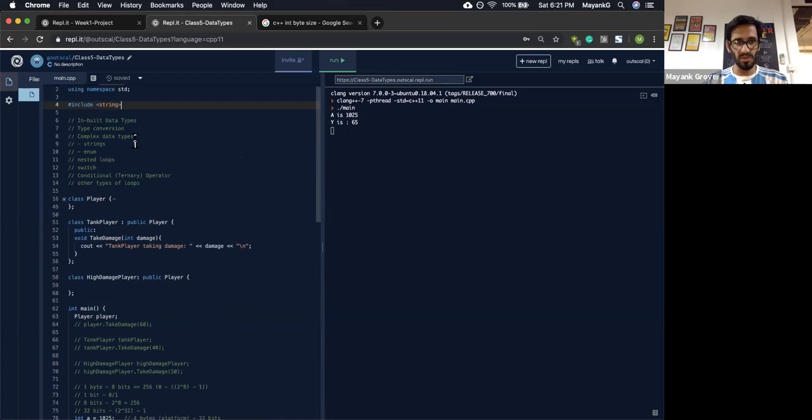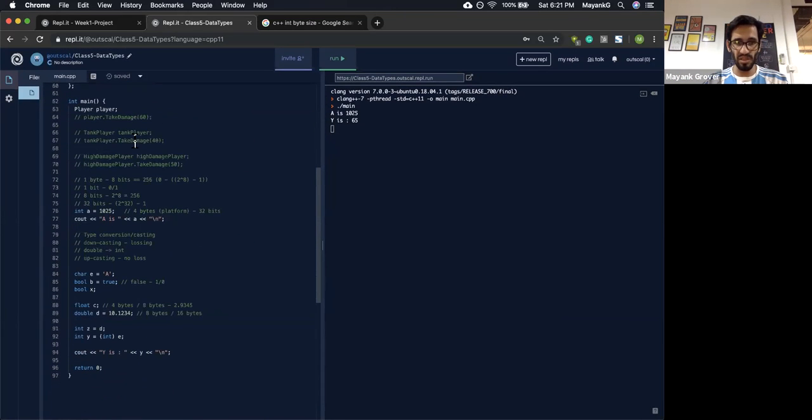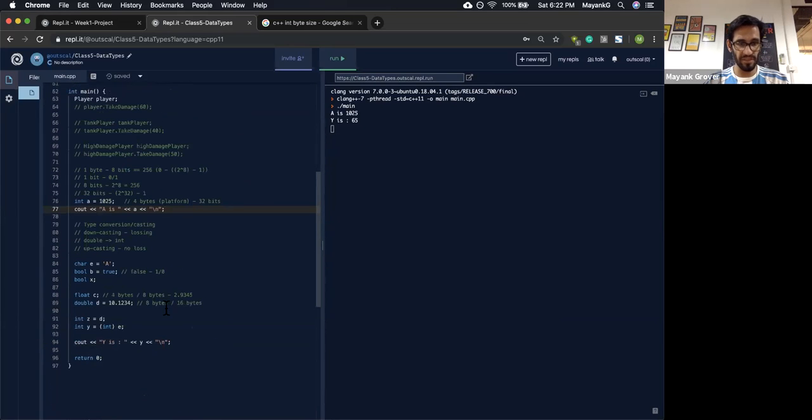So you can just directly import the string, and after that you can simply define string as a variable. Of course, a variable, but I mean you can still define it very much like an inbuilt data type itself. So the standard kind of thing works where you can do something like this and then do a cout on it. Okay.